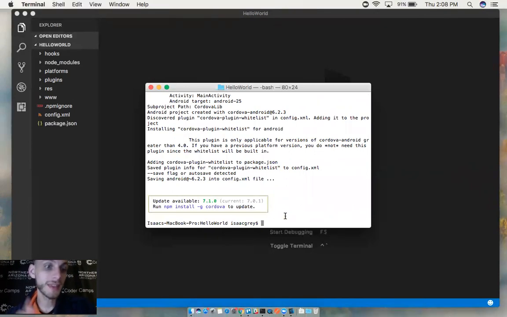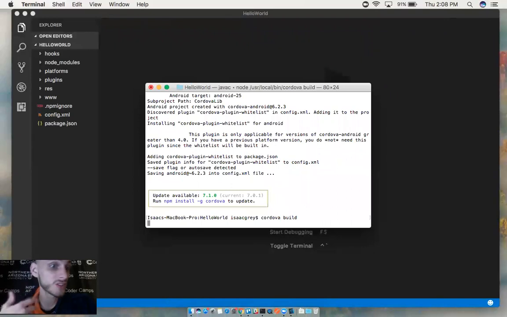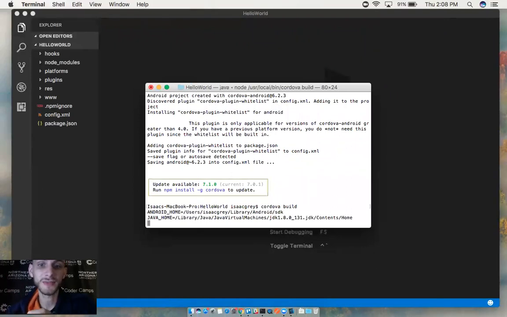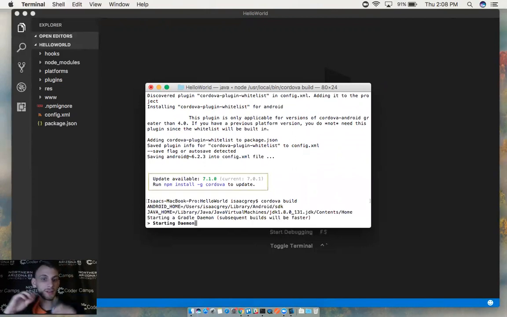Now that that's brought in, let's go ahead and build this. We're going to say cordova build. This is going to get it ready for production, so we can see it in the emulator and all that good stuff. We'll just give it a second to complete that process.